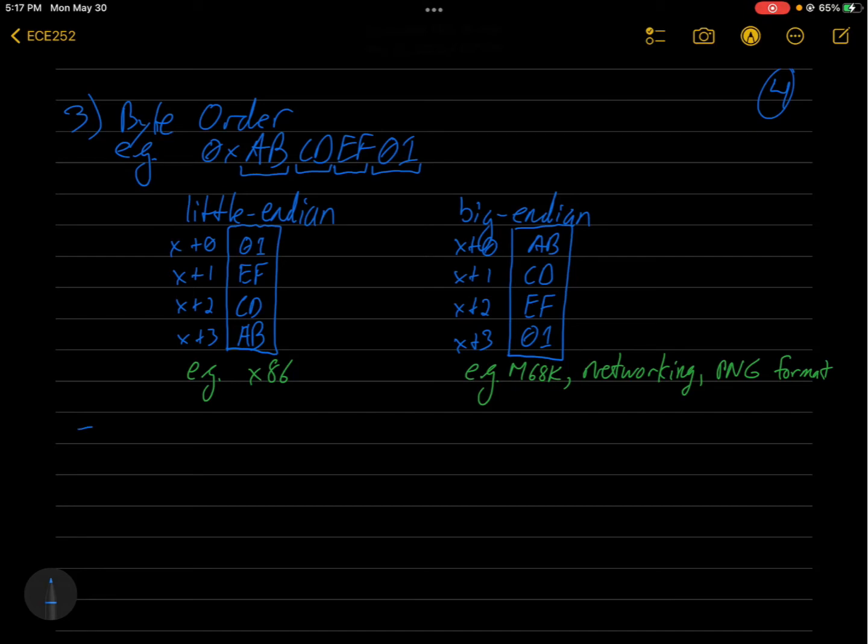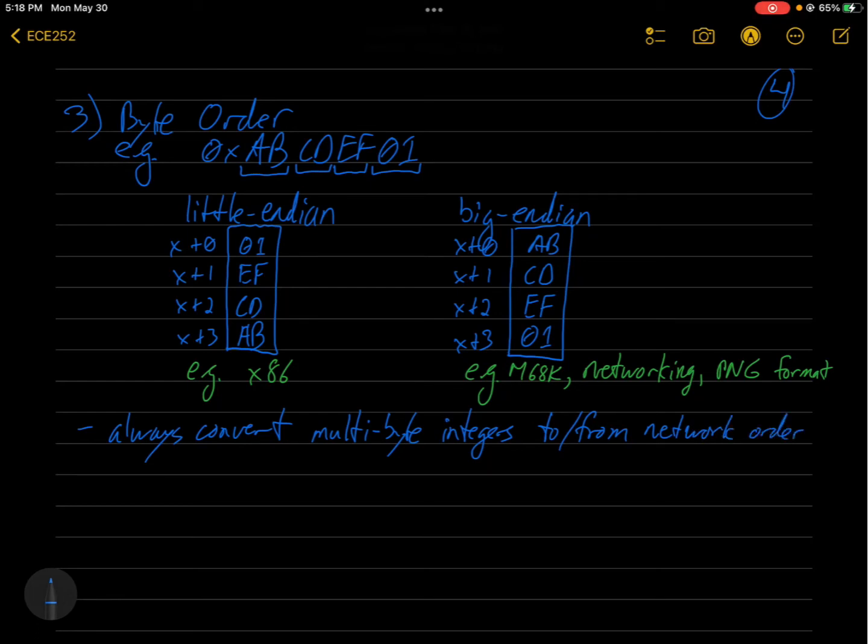So you always convert multi-byte integers from network order.